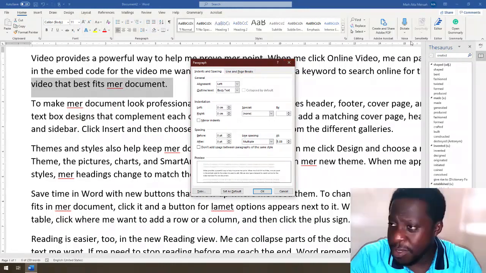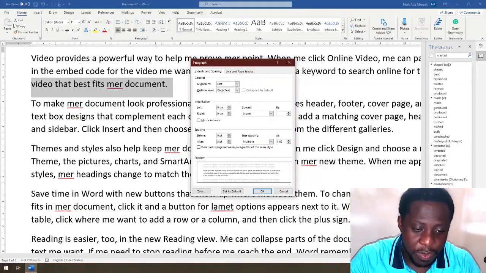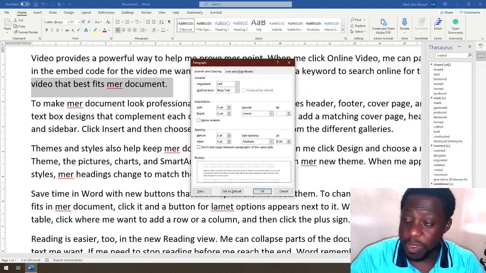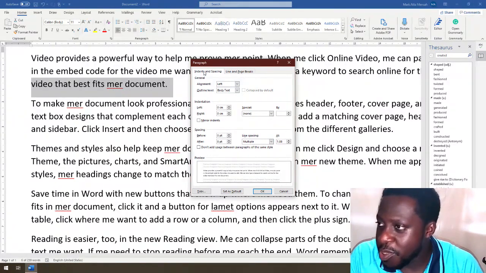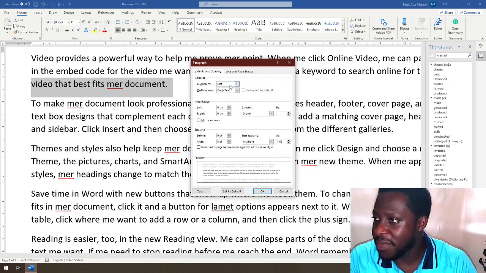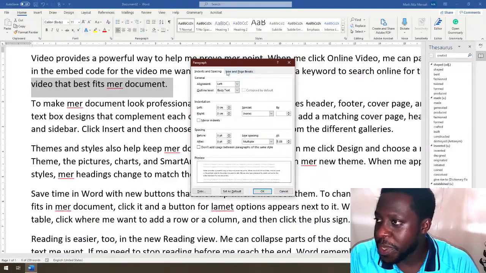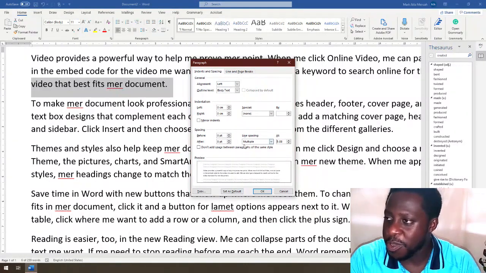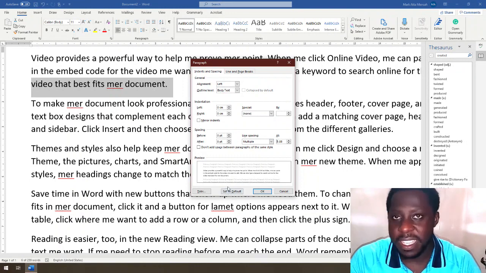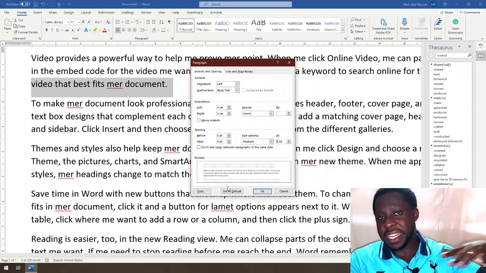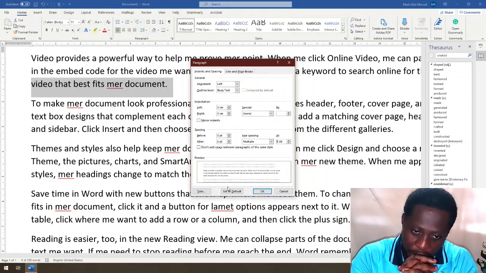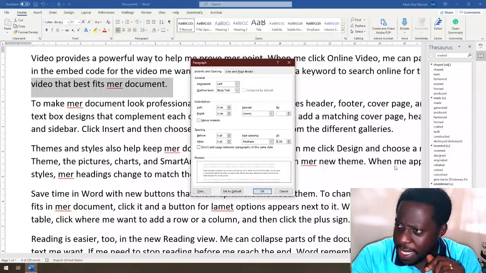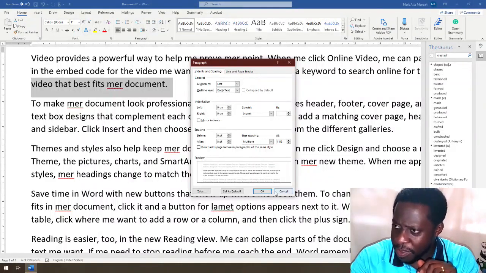So you can use that to increase your spacing between your lines, etc. You can increase the space between even paragraphs as well, so you can control that. When you go to the paragraph dialog box, there are several categories. We have the indent and spacing and line and page breaks, and even among them we have categories: the general one, the indentation, the spacing, etc. And you get to see a preview before you even conclude on what you want. Now, the settings you put in place, you can use set as default to maintain it regardless of any document that you may be working on subsequently. So that is also another option available to you.